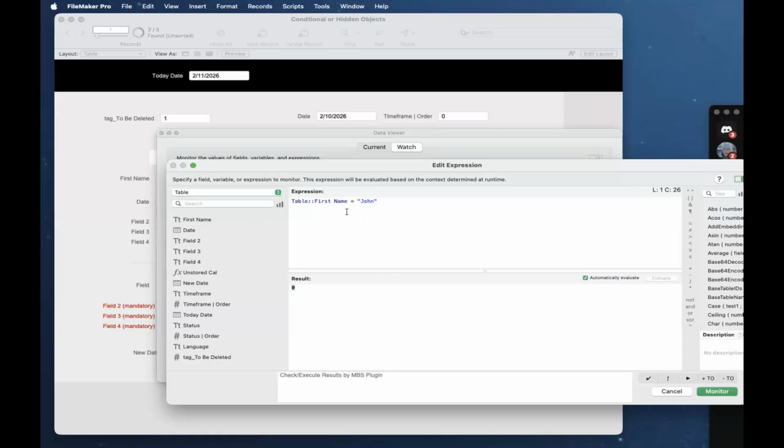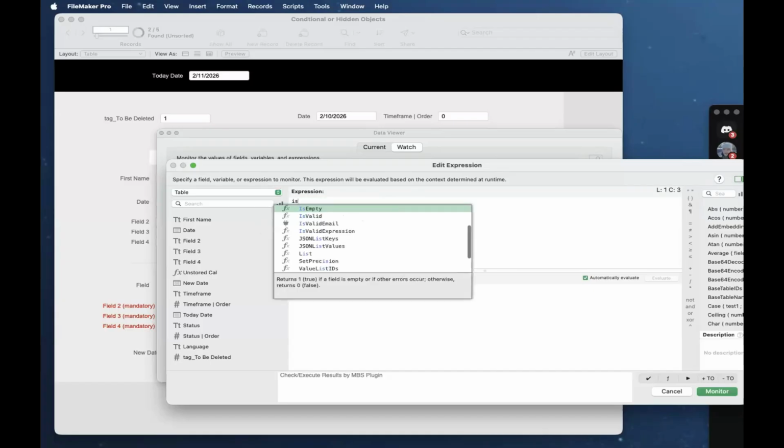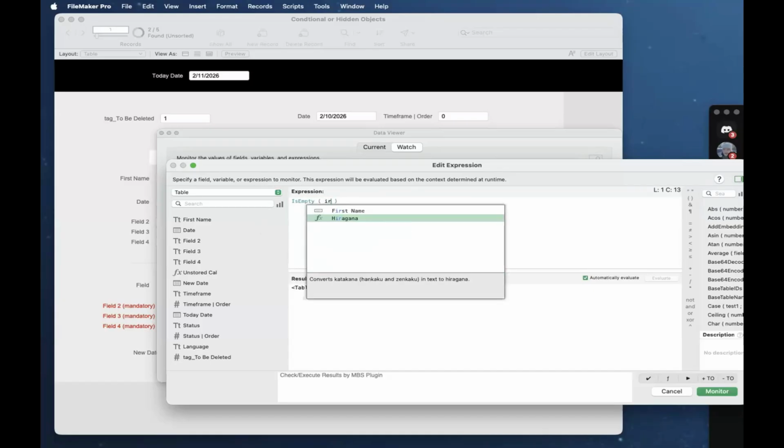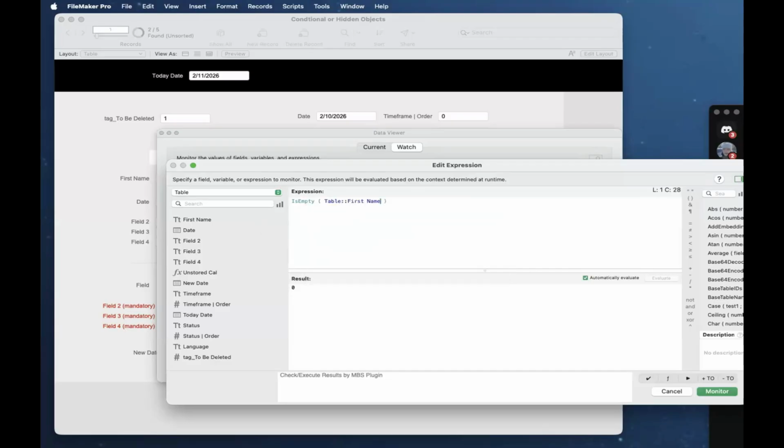You don't need that. Any calc where you have an operator like this will return a Boolean. Or like, is empty first name? No. Is it full? Yes, not empty.